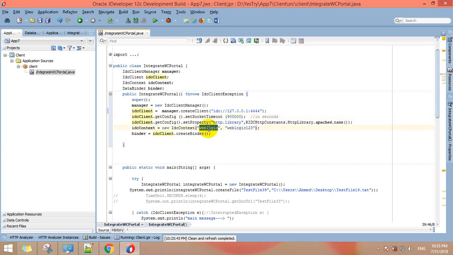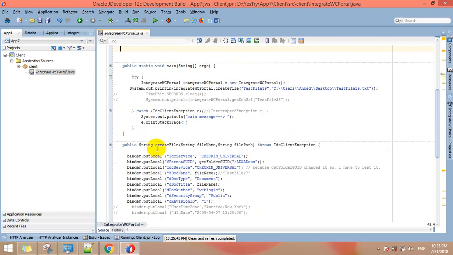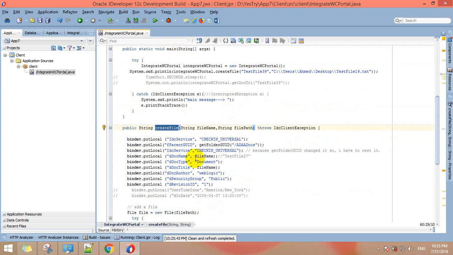Here is the username and password of the Web Center portal, not the Web Project Console. Remember, the Web Center portal, and this is the password. This is very important. I told you before that this is the object containing the data that you use to integrate with Oracle Web Center portal per your request. Each request should contain certain data. Okay, let's start.